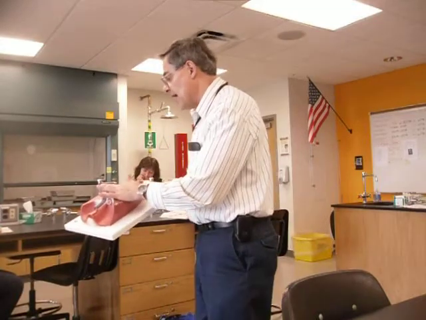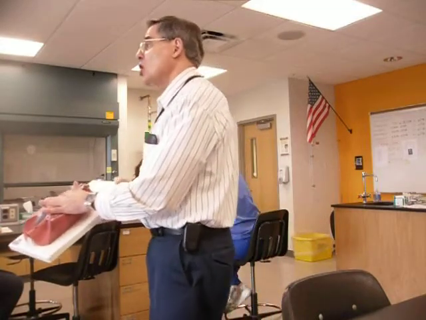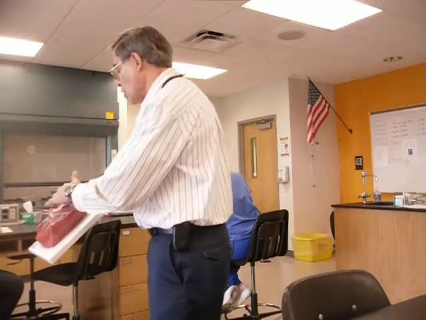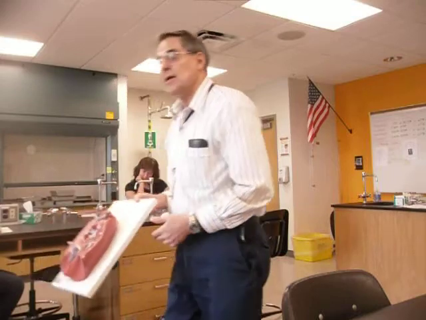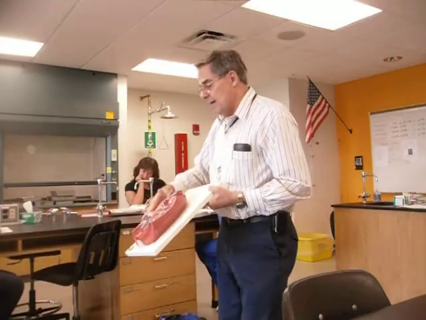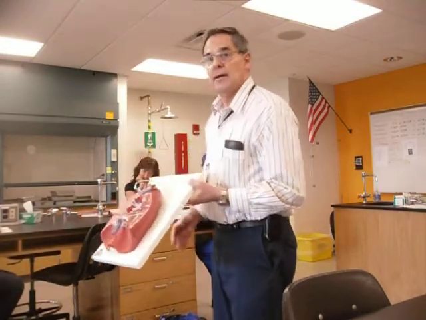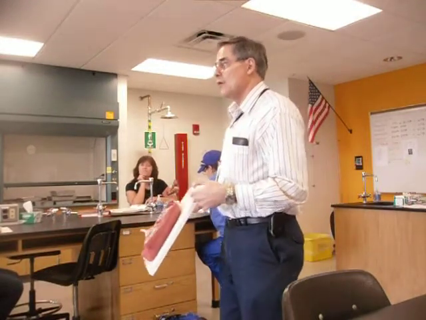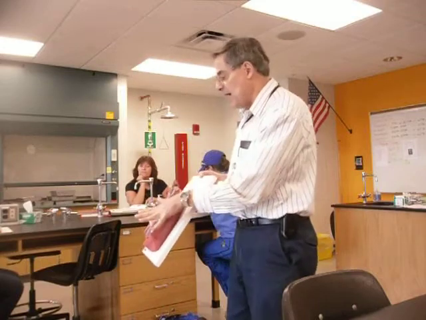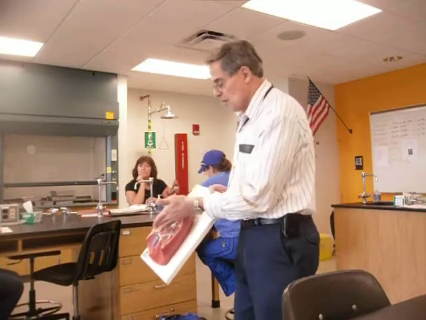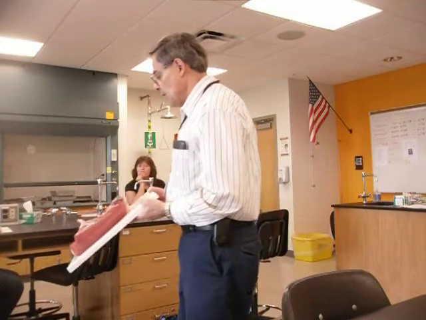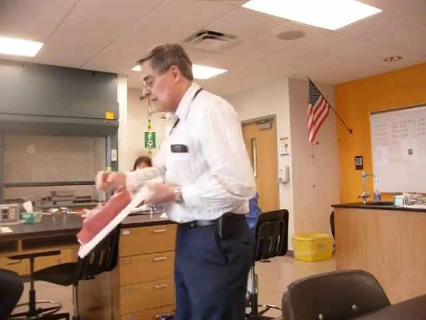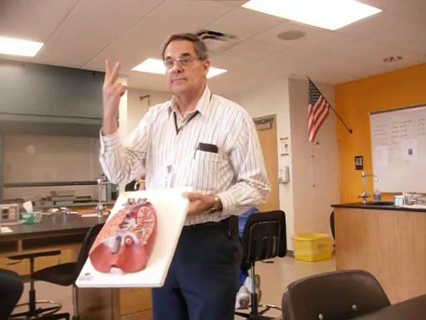They very quickly divide into smaller respiratory passageways called secondary bronchi or lobar bronchi, because they go into the lobes of the lungs. Now in humans, the right lung is larger than the left lung. Why? The position of the heart. The heart is more to the left of the midline, so there's less space for the left lung. See, the heart is over here. So in humans, the right lung has 3 lobes, and the left lung has only 2 lobes.